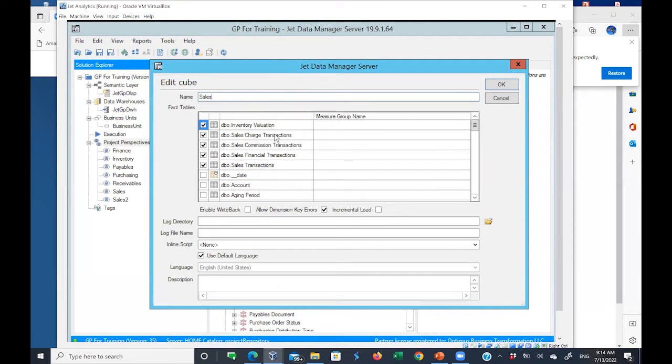So in my sales cube, I will only need to make reference to the inventory valuation table, the sales change transactions table, the sales commission transactions, sales financial transactions, as well as the sales transactions table. So therefore, all my measures and all my calculations, all my aggregated values will be coming from any or a combination of these tables.